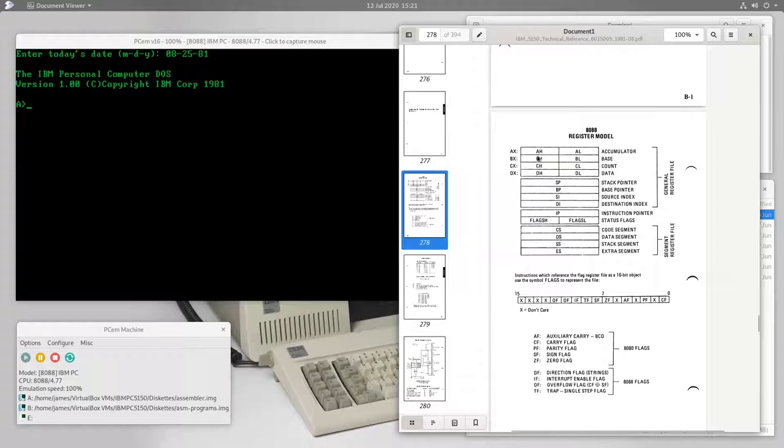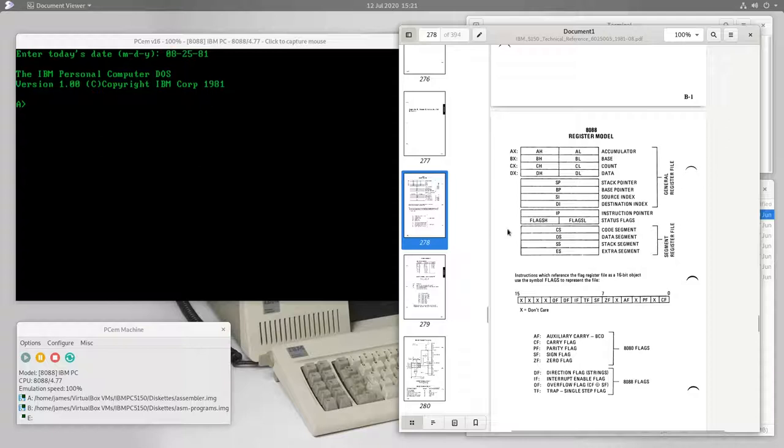Each of these registers can additionally be addressed as half registers. So in your assembly language code, you could write some instruction which operates on the AX register, and that implicitly means that you're working with 16 bits. However, if in that same instruction you mention AH instead, then you're actually doing an 8-bit operation on the 8 most significant bits of the AX register. And if you do that same operation on the AL register, you're actually performing the operation on the 8 least significant bits of the AX register. And that same organization applies to the BX, CX, and DX registers.